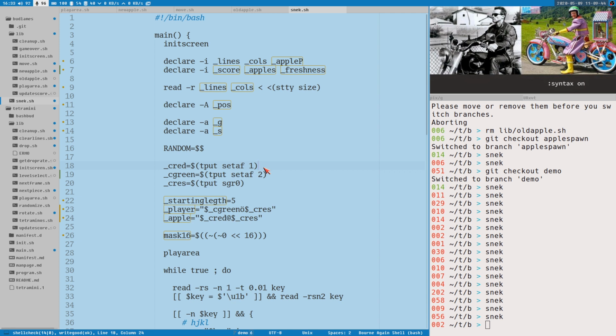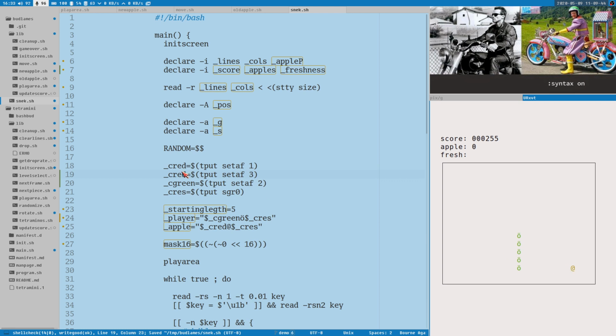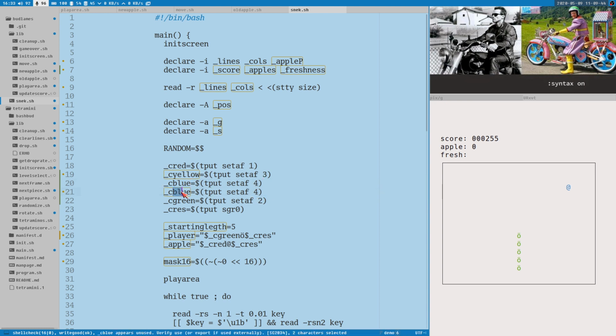So C red, we know that green is 2, 3 is yellow, 4 is blue, 5 is magenta or purple.